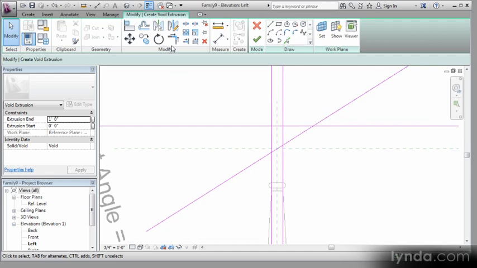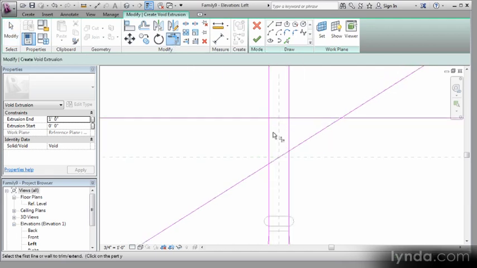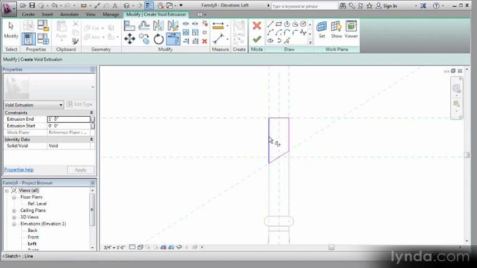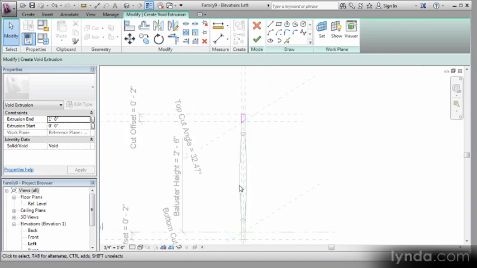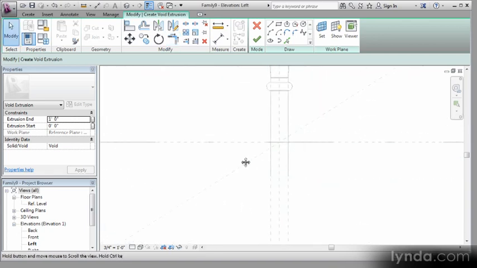On the Modify toolbar, click the Trim button. To trim, you want to click this line, then this line, then this line, then this line, then this line, then this line, this line, then this line. This will trim up all the corners nice. Just remember when you're trimming, you always pick the lines you want to keep, not the lines you want to remove. Hit escape a couple times. Let's move to the bottom and do the same exact thing.